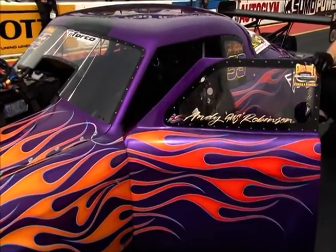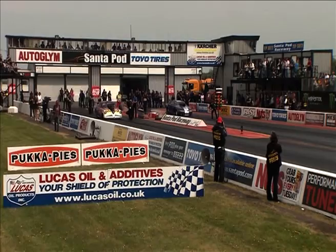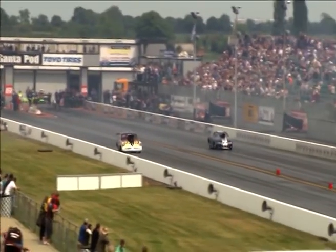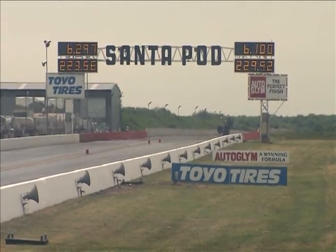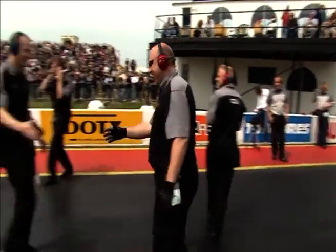226 miles an hour and he takes out Rolf Amarn. The next pair features methanol blown engines. What the man is doing there is spraying the bug catcher with de-icer, because methanol is a cold burning fuel and can ice the bug catchers up. This is Great Britain's Andy Robinson — he was our number one qualifier — and he puts away previous champion Roger Johansson with a 6.10. That is a new European record.